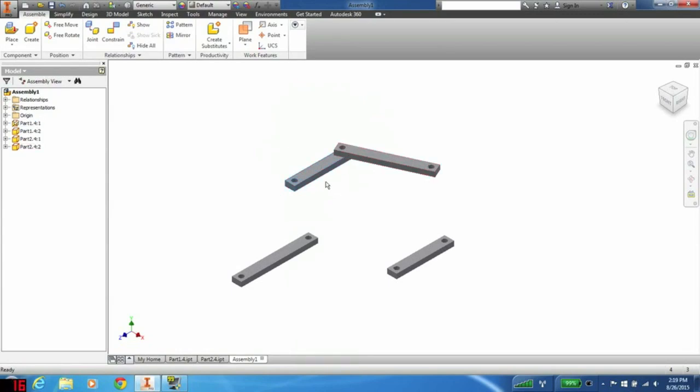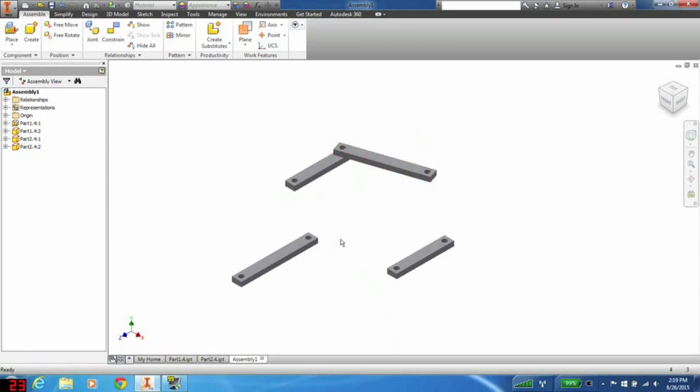Now, when we go to hover over this part, you can see a little thumbtack-like shape appears right next to the cursor. And there's also a little grounded symbol for those of you who know electronics. So this means that we cannot move this part. I am clicking and dragging this part around and nothing is happening. We can still drag this other part around, and now you can see that it rotates around the center and it's fixed and it doesn't move away from this part. So this is the final movement that we want to get out of this part here.